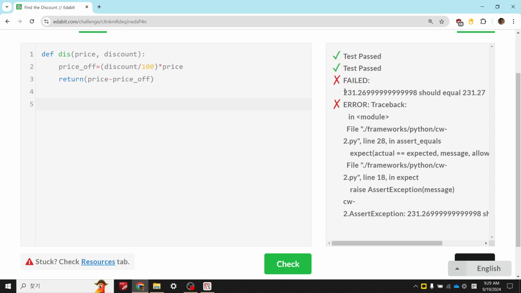Oh, failed. So there's a floating point error here. Sometimes this calculation will give you 0.2699, and it doesn't equal 231.27. Okay. So in such a case, what you need is something like a floor function.